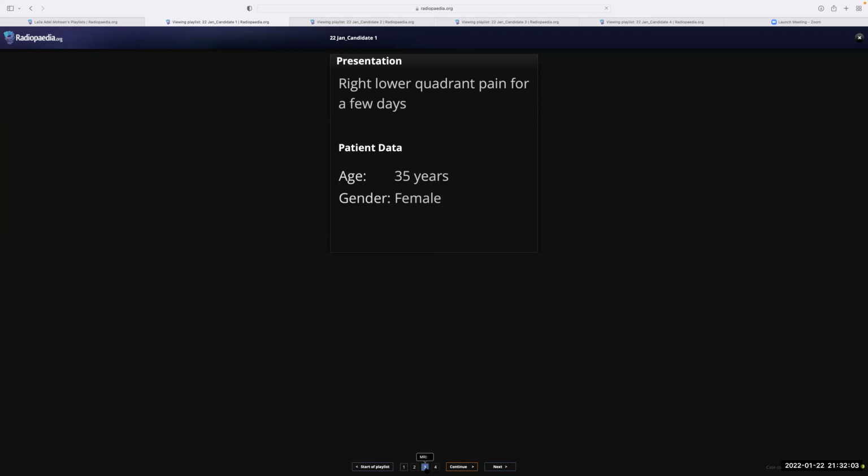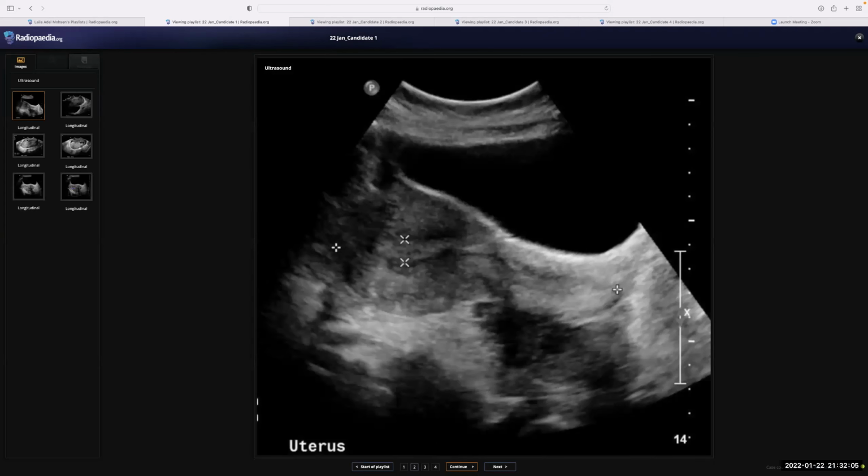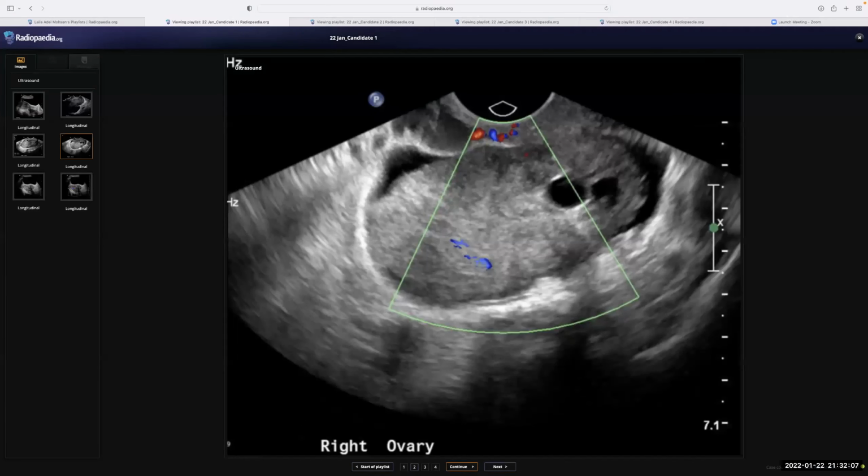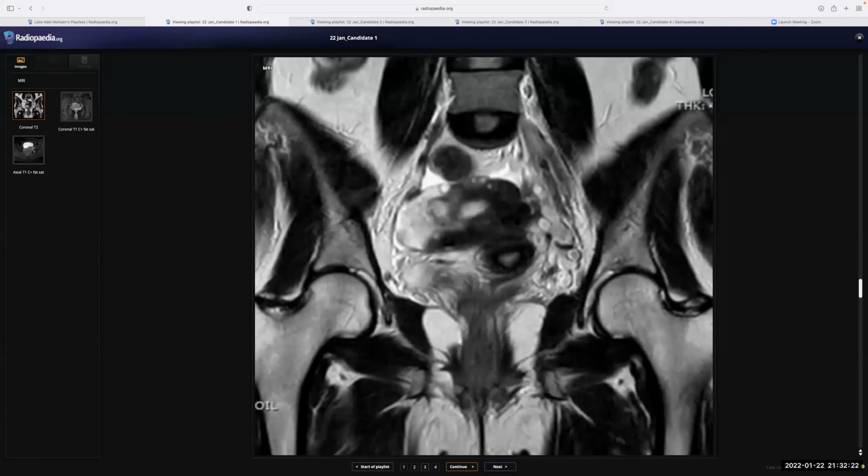And the right lower quadrant pain. So yes, this was a case of ovarian torsion. Right ovary is mentioned here. Mm-hmm. Ultrasound images will be supported by the text to tell you which part you are looking at, or otherwise, if not, then you can speak generally. So this patient, oh yes, one more thing.